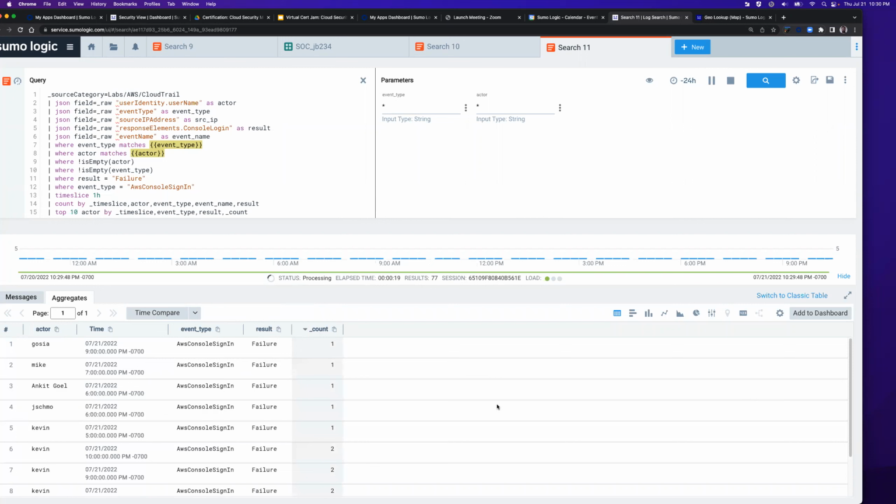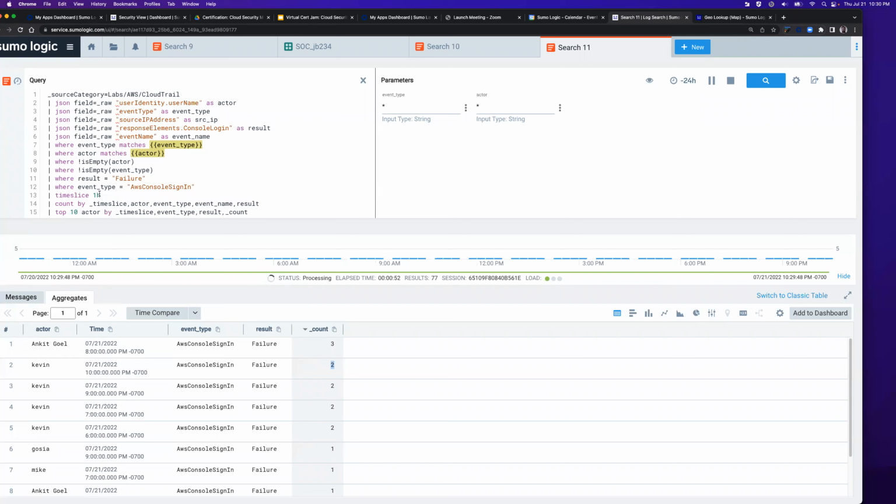Now I could sort this. I'm going to just click on the column to sort it manually. But now what I'm starting to see is during all the 1 hour periods, Ankit from 8 to 9 p.m. was unable to log in 3 times. Kevin was unable to log in twice. Now these numbers are kind of low. What we're going to look at, and actually it's going to be an example in a few moments, is a brute force attack that might be representative of someone trying to log in multiple times. But that's what we're starting to see here.